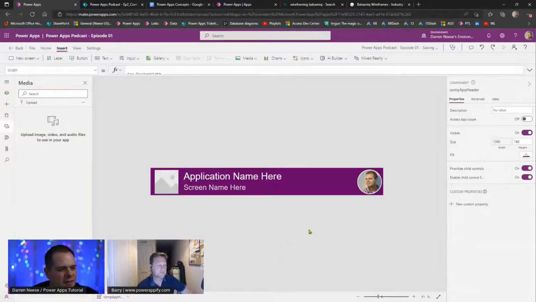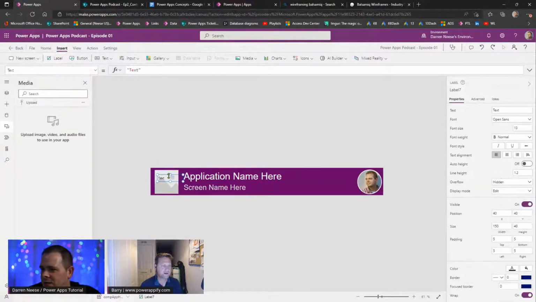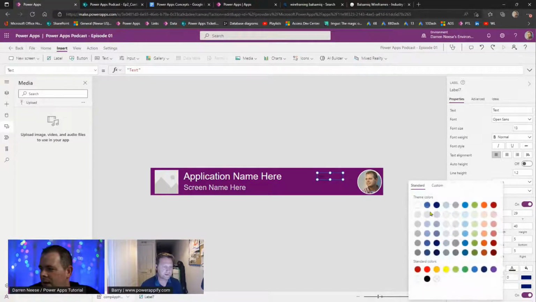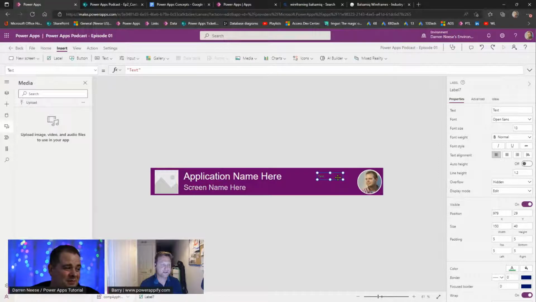Okay. Now, I think I remember you saying you also like to have a name and an email address there. Would you like to add those as well? Yeah. So maybe just a label with logged on user, and then we can just put the display name. Yeah. How does yellow look? Do you like yellow in this case, or maybe a neon green or something? It's hard to find. This needs to be a light color.